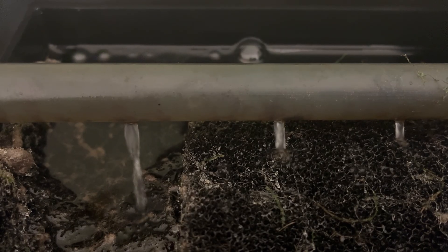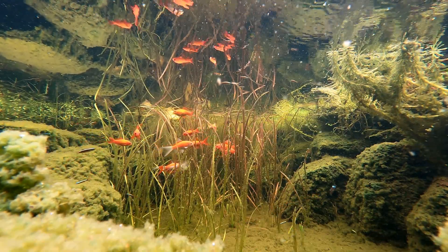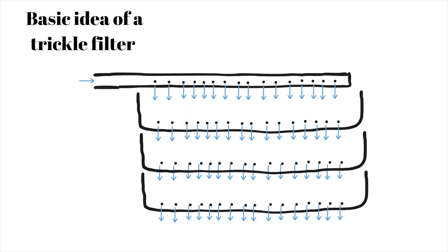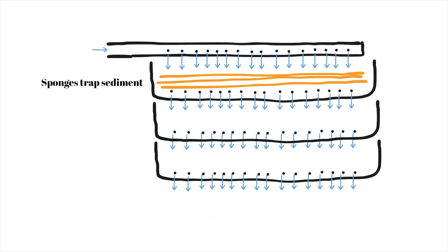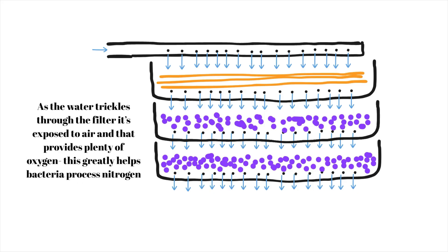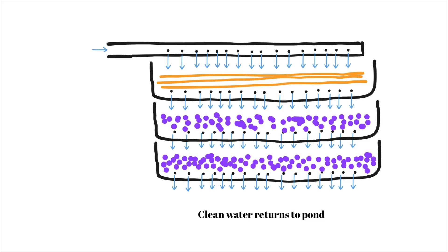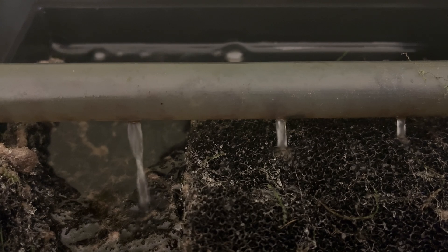And lastly, let's look at a trickle-down or shower filter. They're compact and they add loads of oxygen, so they're fantastic for koi ponds or high fish numbers. Stack trays or boxes that can sit on top of each other — fish boxes, plastic crates or purpose-built trays all work. You pump pond water up into the top tray, add your sponges there to trap all the muck, then fill the trays below with bio media. As the water cascades down, it's filtered and oxygenated. Drill plenty of holes in each tray, or use a water bar, so water spreads evenly. Once the water passes through the system it's returned to the pond by gravity. Because the water is constantly splashing and aerating, your bacteria work faster, making trickle downs excellent for high stocking densities.